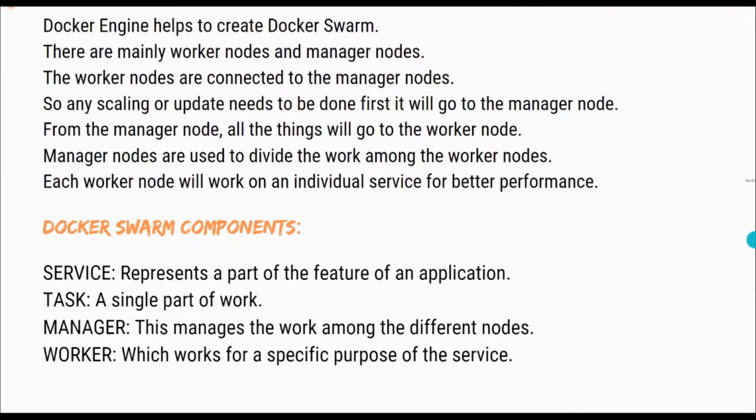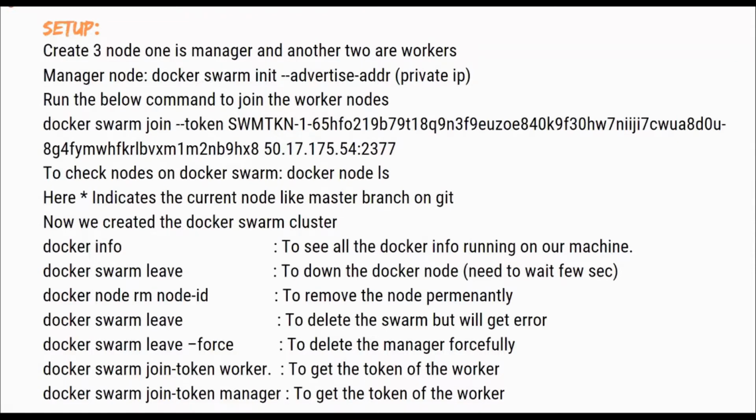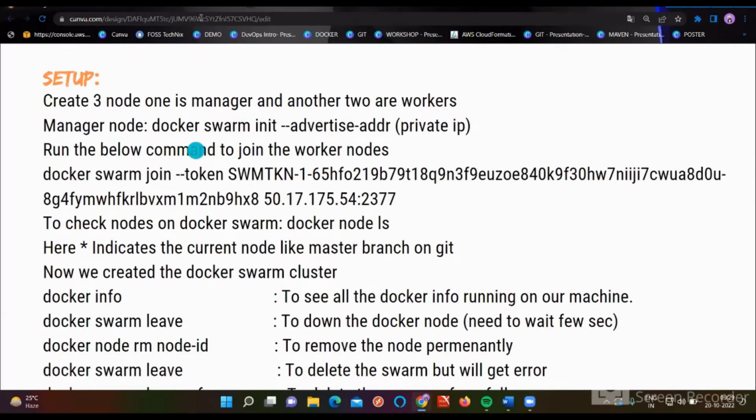It is clear. Now let's go to the setup part. Now I'm going to set up a 2-node cluster using Docker Swarm. If you want to implement 3 nodes, it is fine. I am going to create 3 nodes initially, and if you want to create 4 nodes, you can. With 3 nodes, I have 1 manager and how many workers? 2. Total 3, right? One manager and a couple of worker nodes. Next, for the manager node, let's try to set up first. I am going to create instances now.